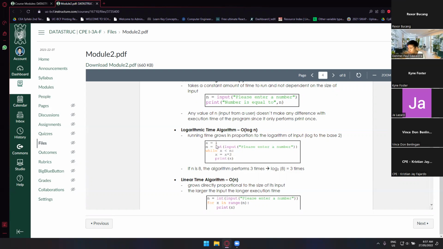So we have an initial number of 1, and then it will be multiplied by 2, so it becomes times 2, and then 2, and of course the last value is 2, right? So 2 times 2 is 4, and it just keeps on doubling. So 1, 2, 4, 8, 16, 32. So that's how this one works, okay? And then you're just going to print x as long as this condition is true. So x is less than n.